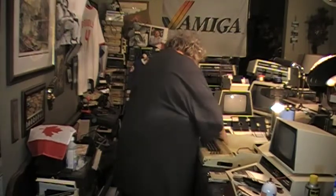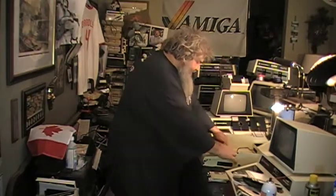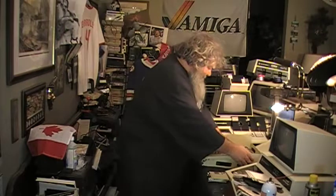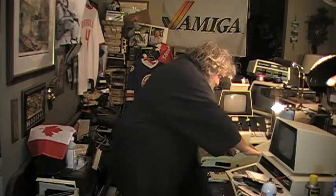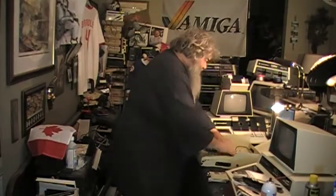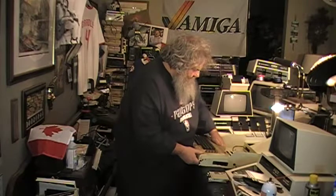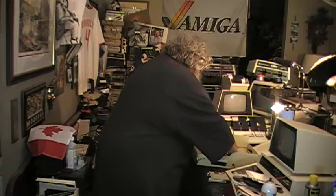Now, does this come out easy? Oh, it can't possibly come out easy. It's plugged into this thing. I do not think there's anything extra holding it in. Except the cartridge port accessory. I believe. But it's been plugged in here for a real long time.